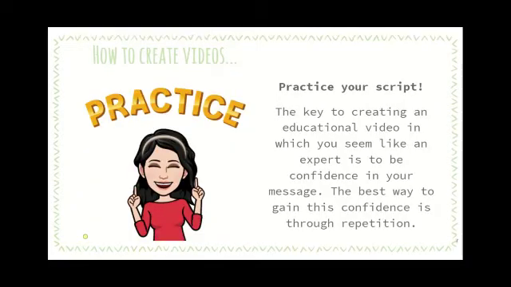After that, you have to practice your script. The key to creating an educational video in which you seem like an expert is to be confident in your message. The best way to gain this confidence is through repetition. So you have to practice, practice, and practice. Where can you practice? You can practice in front of a mirror when you have your script, or you can try practicing by recording a pre-video. Okay?